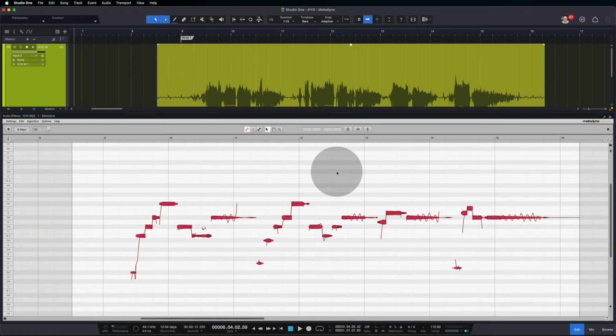Now, this on its own might be fine, but you got to listen to it to see. It's a piece of software. It's not perfect. It'll make mistakes occasionally. So we got to listen to it to make sure, or just to see kind of what it did. So I'll solo this and we'll take a listen, see how close we got.